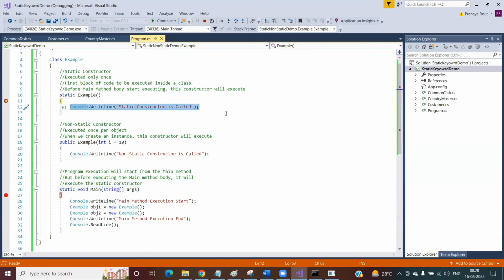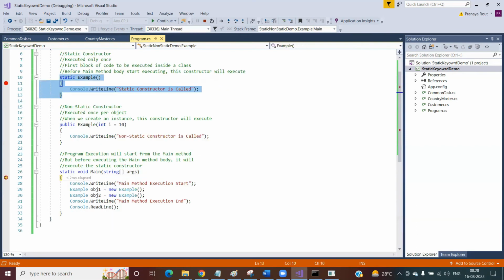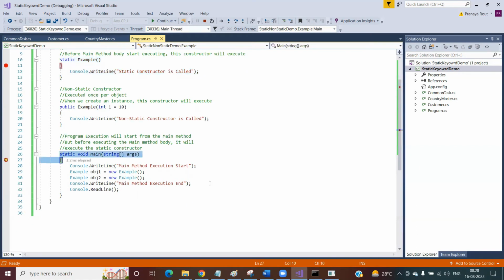This piece of code is executed only once during the life cycle of this example class. No matter how many times and from how many classes you use the example class, this constructor is executed only once. Once the static constructor execution is completed, it comes to this part, and then the main method execution starts.